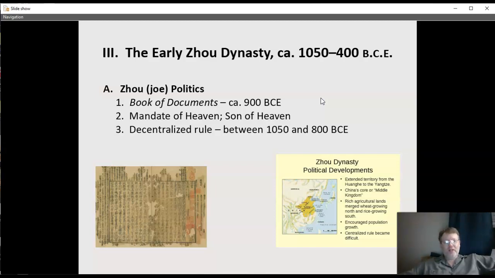We have 50 unique governments, 50 states, that all operate independently, and yet there are certain requirements and mandates where they have to do things for the federal government. They have to follow certain federal laws and regulations. But generally speaking, the 50 states are ruled independently. They have their own governments, their own legislatures, their own judicial systems, all of that. The U.S. is sort of a decentralized rule, although it isn't exactly synonymous, because the federal government is heavily tied into all of our state governments, but still, it's an idea like that. We're one unified nation with 50 different smaller governments within. Sort of a similar thing here.